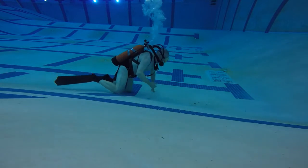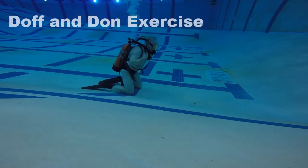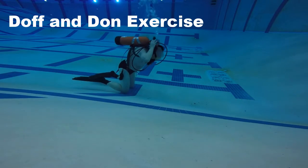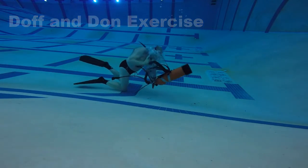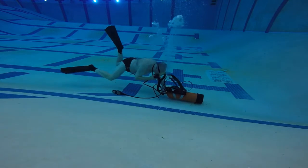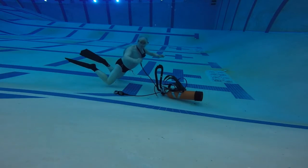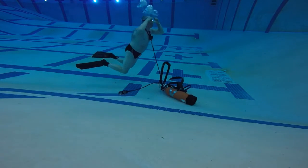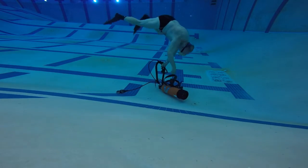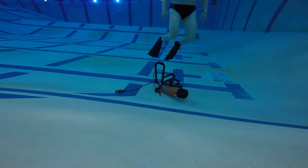Right now I'm going to do something I do quite regularly just to keep in practice — a Dauphin Dawn exercise — but this is not my best effort. With one hand I was able to close the mouthpiece. Normally it would be without turning off the air, but I forgot about that neck strap. I'm going up to the surface, blowing air as I go.